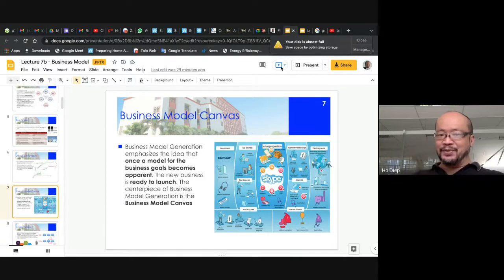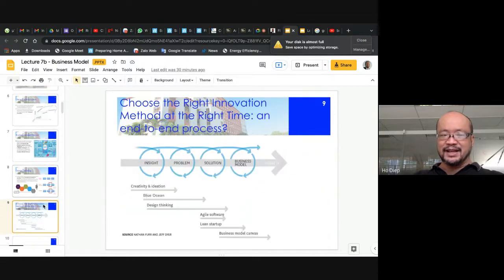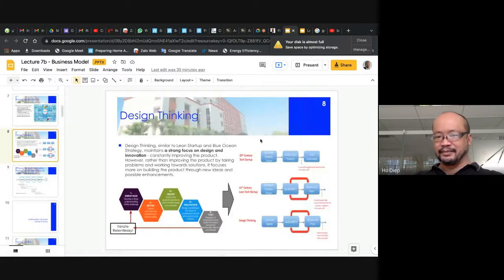So let's skip over the business model canvas. We'll come back to it in a moment and jump to the fifth of the Fantastic Five, which is design thinking.